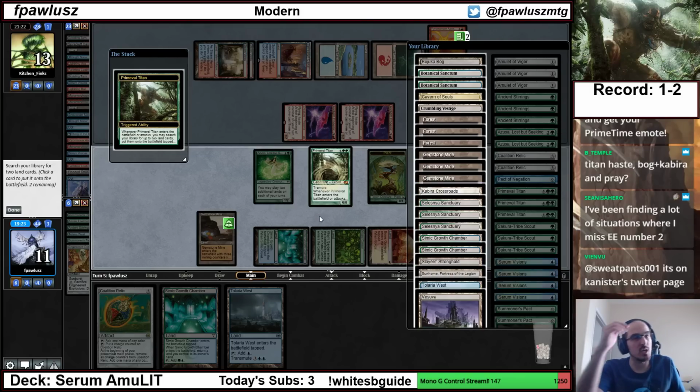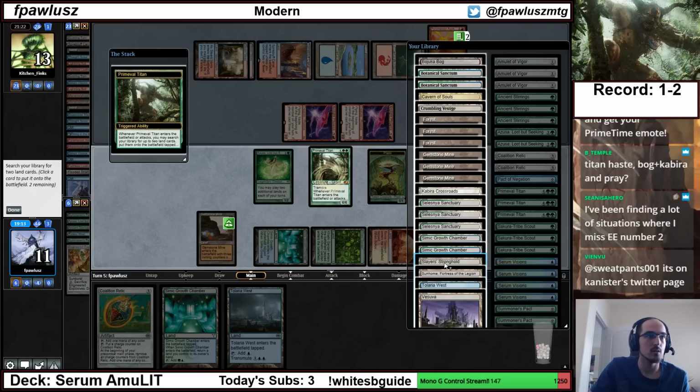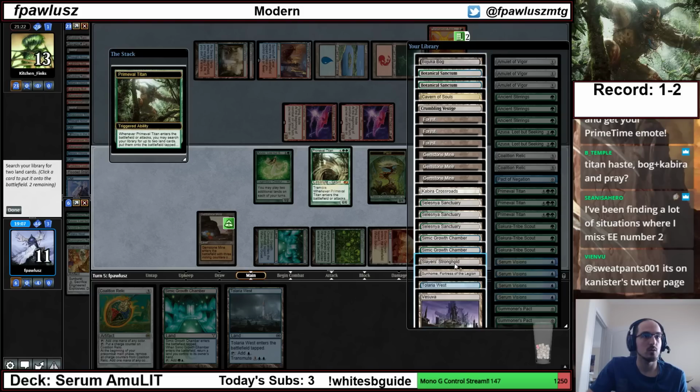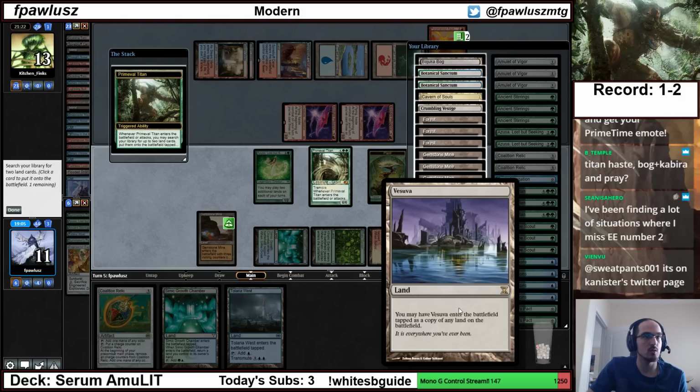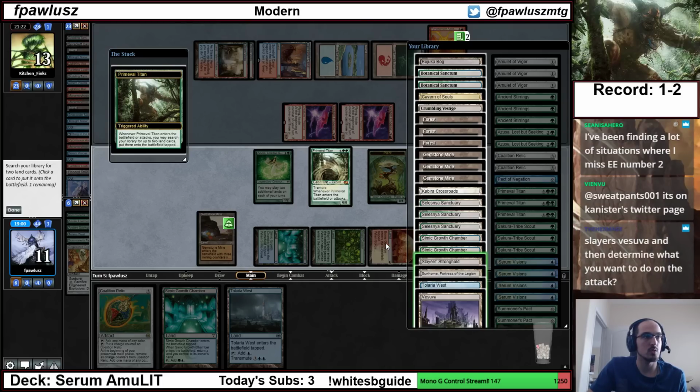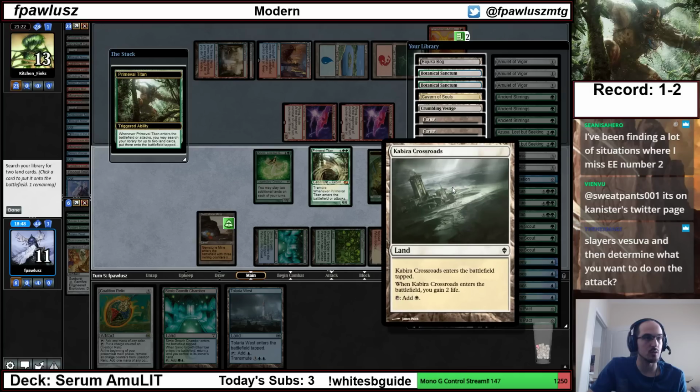We can transmute for Pact of Negation. Is Pact of Negation better than gaining life? Probably is. So I can get Stronghold Vesuva here. Stronghold Vesuva, copy Bogles. And then... Well, I want to set up my attack beforehand, right? Because alternatively I can get Stronghold here.